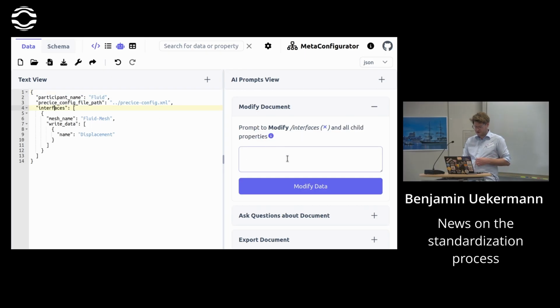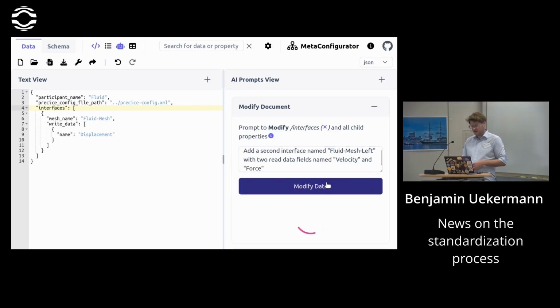Say I want a second mesh now. You could say, add a second interface named fluid mesh left, with 2 read data fields named velocity and force.